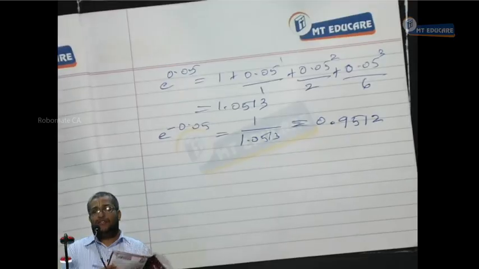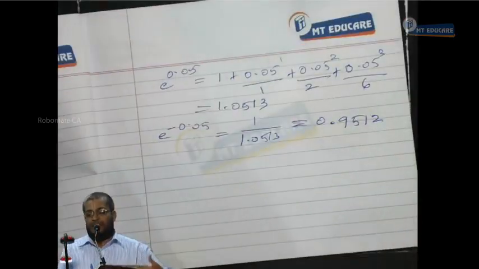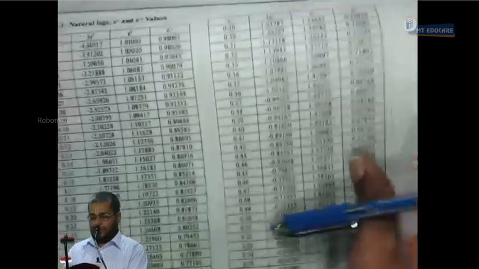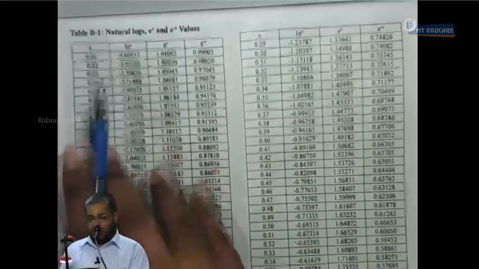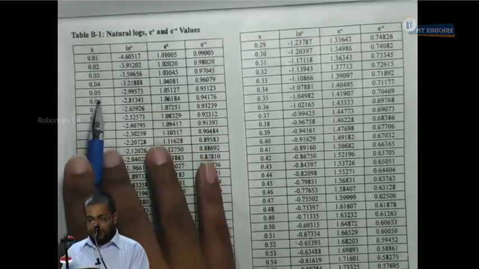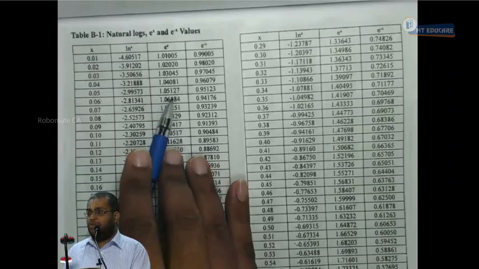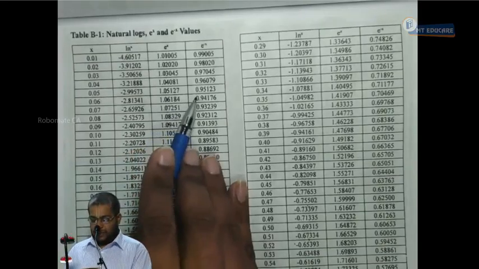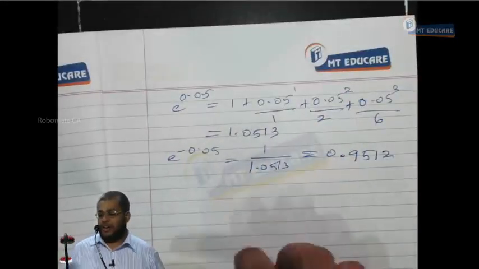Now, just for the sake of checking, look at the table which you have at the back of the workbook, to get familiar with it. X is 1.05. What is e power 0.05? 1.0513, rounded up. And e power minus 0.05 is 0.95123, which we write as 0.9512. Can we proceed or not?